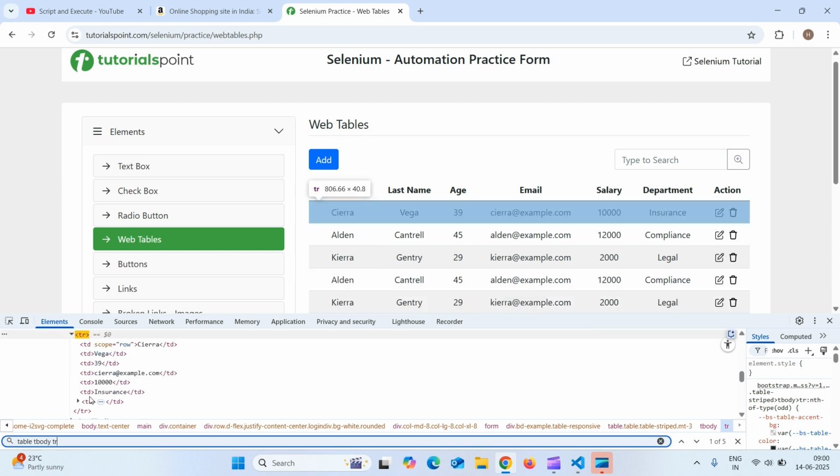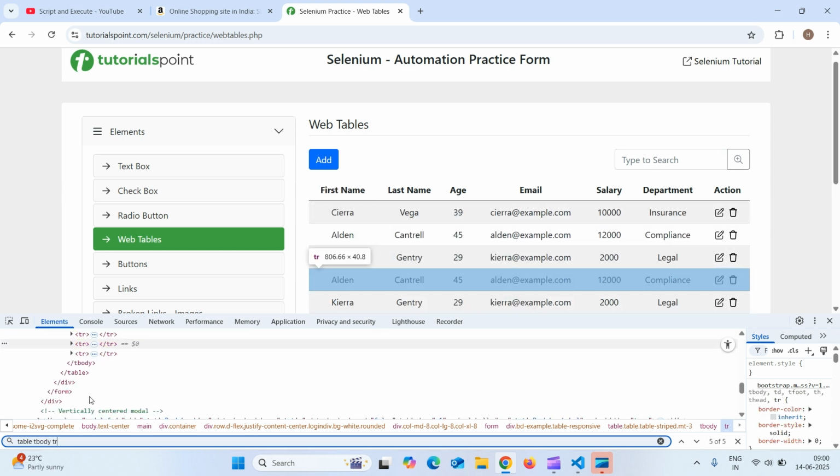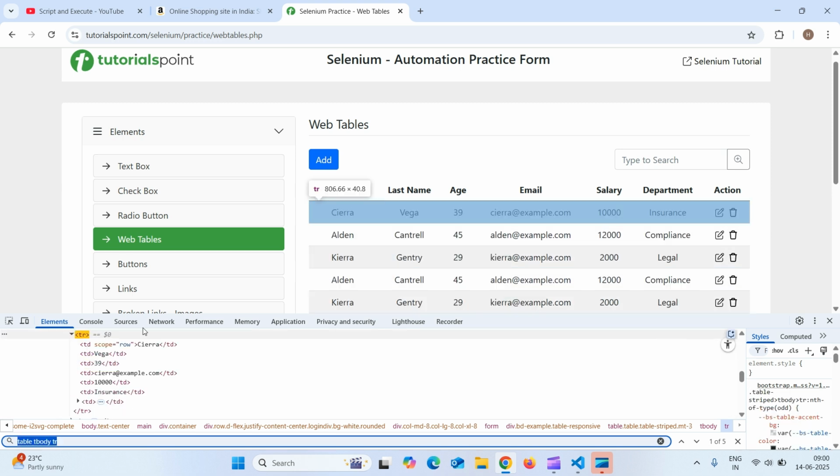We want rows, so we'll take this. I will keep all these rows in some variable, and I will use the for of loop and go through each item one by one. I'll say if the salary is greater than 12,000, then I will click on this delete button.